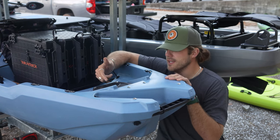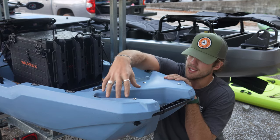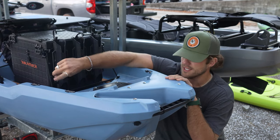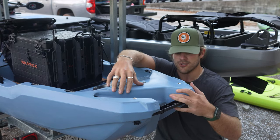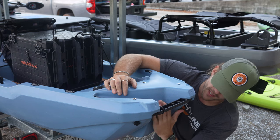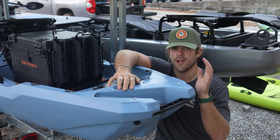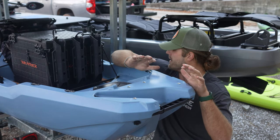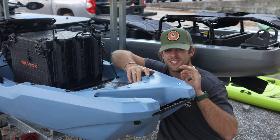And then we do have an access plate back here, but this is what's really cool. There's this deep channel in the back. Again, your anchor wizard is running internally, and that deep channel can house a drag chain. So you can pull that chain all the way up underneath that handle and let it rest on the top there to get it out of the way. So that's really cool. That's one of my favorite features, and I'm looking forward to using this drag chain.